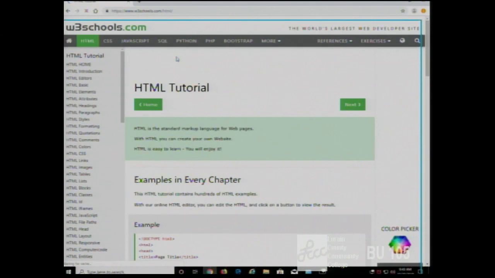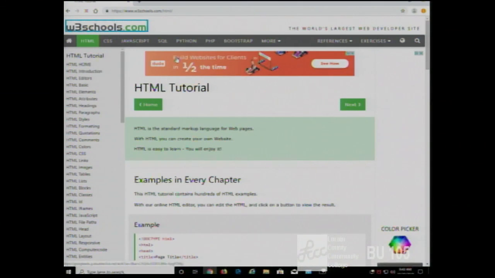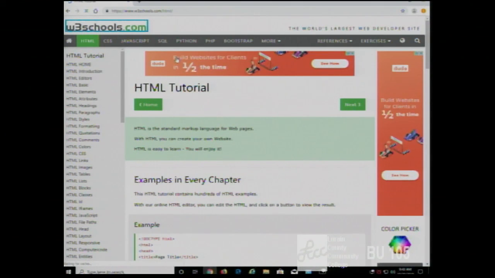HTML tutorial. Link, w3schools.com. Has finished loading. Link, home. Has finished loading. Link, HTML. Has finished. Link, CSS. Has finished loading. Link, SQL. Has finished loading.